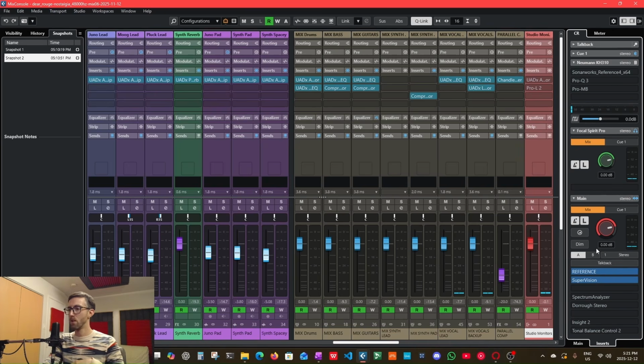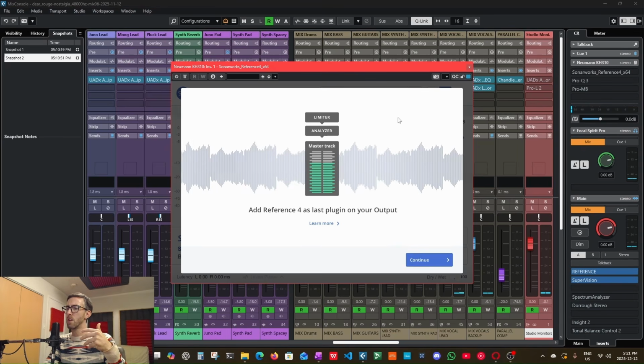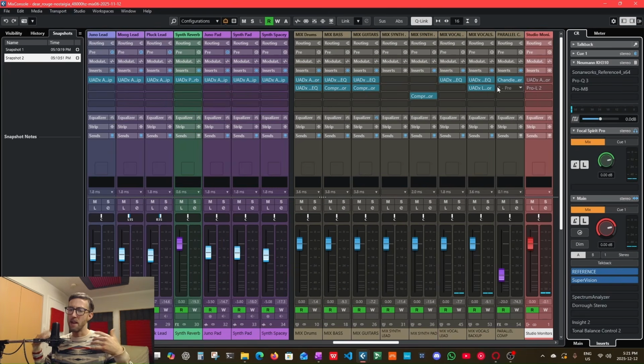output. So for instance, what I like to do is for my main monitors, I like to have it at full output capacity, so to speak, at 0 dB output. And I might actually like to have the SonarWorks reference plugin enabled so that I have that final room tuning output signal. But this is only applied to the output signal. It's not actually applied to the final output from the DAW itself, so to speak.